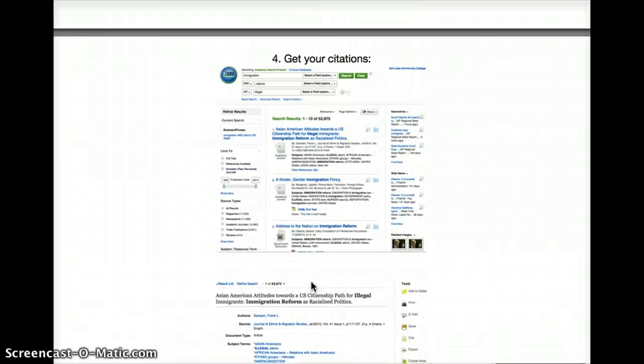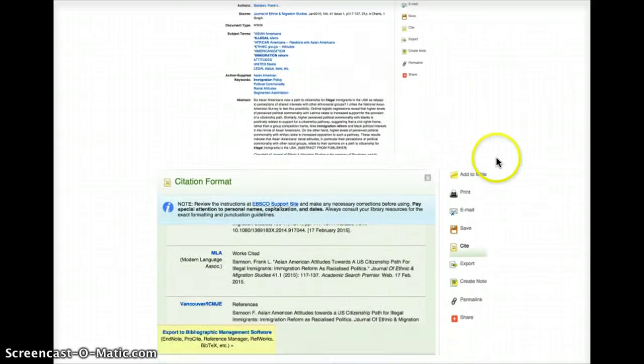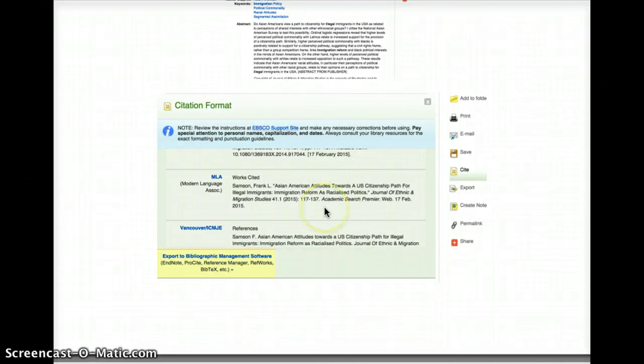Just want to show you a couple more things. The first is that once you've done a particular search and you get to a page like this, you can click on a source and read the abstract or the summary to know where you want to go with it or decide whether you want to use it or not. And then you'll have this list of tools over here on the right-hand side, and those can also be super useful. If you click on the citation tool right here, you'll get a list of different ways to cite your work in a works cited page based on what system you're using. The default in this class is MLA, but you're welcome to use APA or Chicago if that's more in line with your topic or the sources you're using.